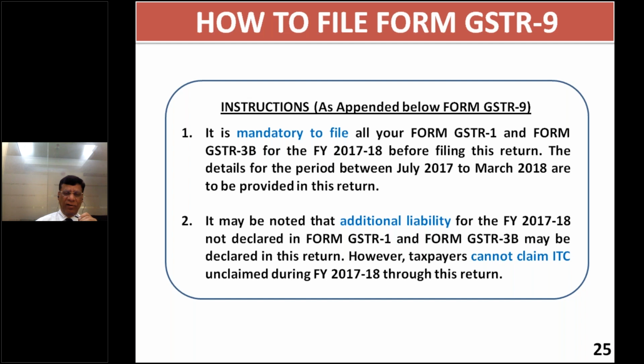This is getting a lot of discussion amongst professionals, whether GSTR Form 9 can be utilized for the purposes of making additional liability to be discharged. However, taxpayers cannot claim ITC and claims during financial year 17-18 for this return. Means ITC won't be allowed through this form, but further taxes can be paid, which looks quite ambiguous on the part of the administrators of law.